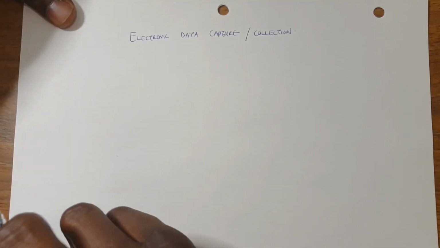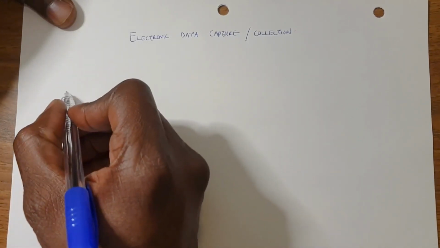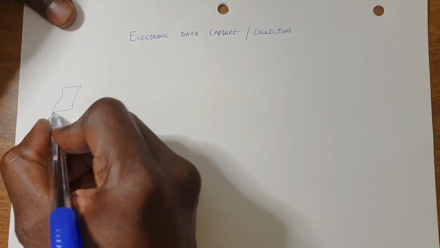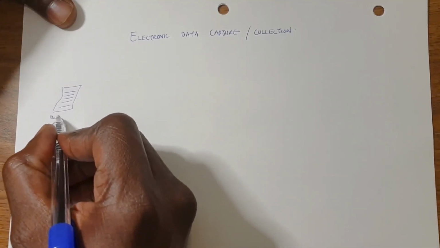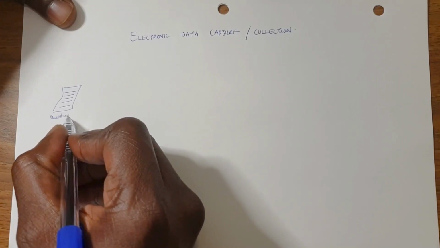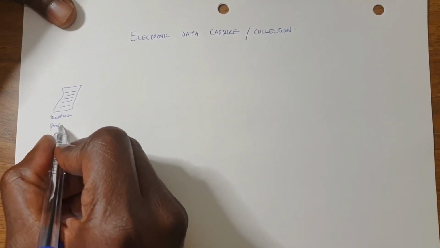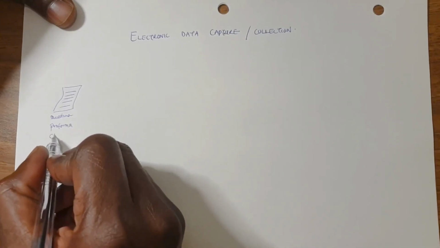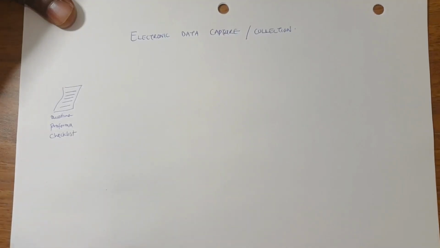So imagine that you have a questionnaire, right? And so just don't mind me, this is a small depiction of a questionnaire in a paper format, that has multiple questions. Okay, so this is your questionnaire, or your pro forma, or maybe a checklist. Okay, any of these tools.